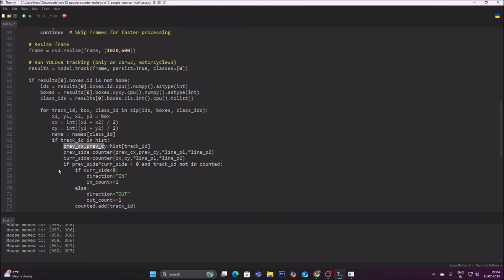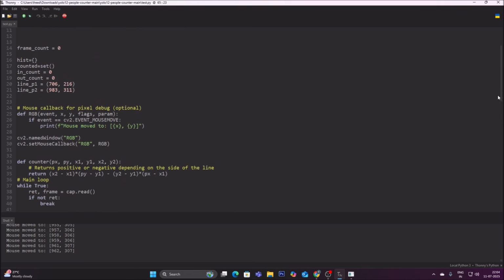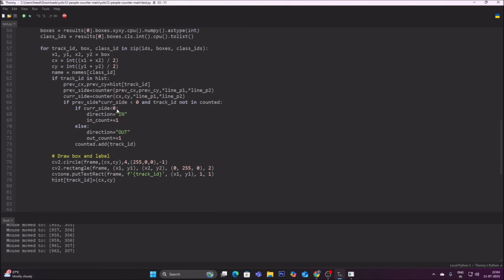Now we need their side, which is the previous side and the current side. For that we use the counter function, so we call that function over here. Inside that we first mention the previous cx and the previous cy, and this is the line P1.